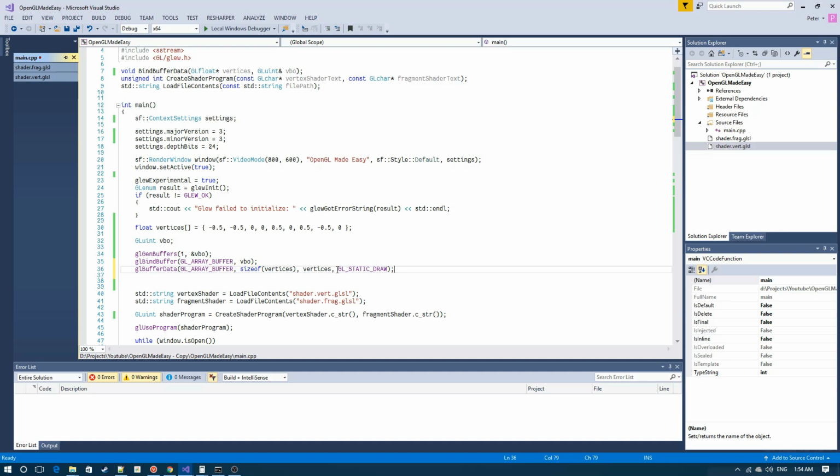Now why does OpenGL want to know this? The reason is it wants to know where to store this data in the GPU. Since we set it to static draw, it means that we're rarely going to be updating this value, which means it can put it in a place in memory that might not be the fastest place to access. Whereas if we change it to a different type, that requires us to write to it all the time, it's going to put it in a place in the GPU where we can write to it really fast and the GPU can read it really fast. So that is what this does.